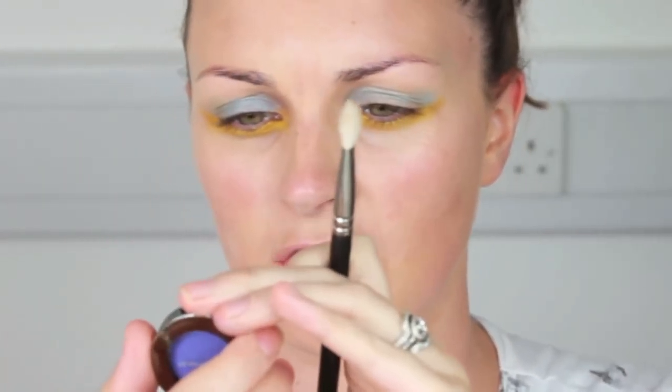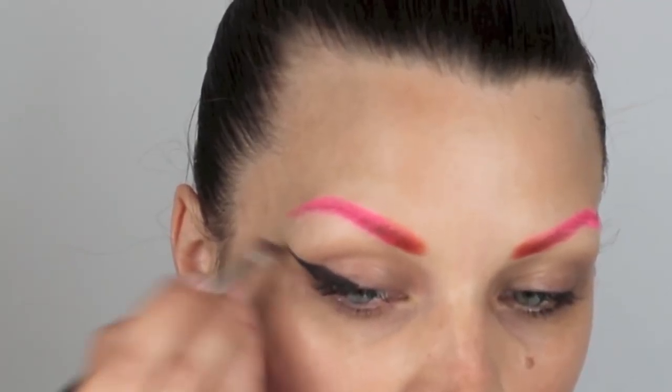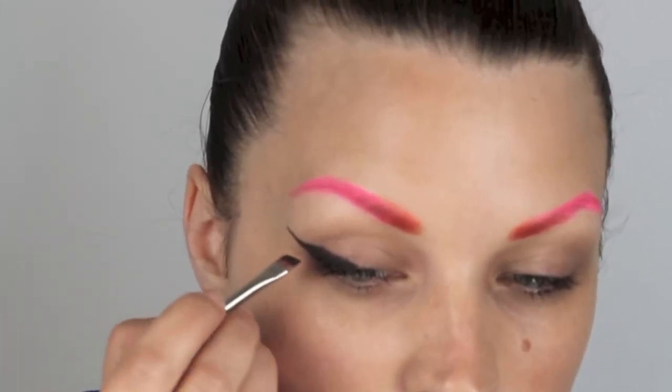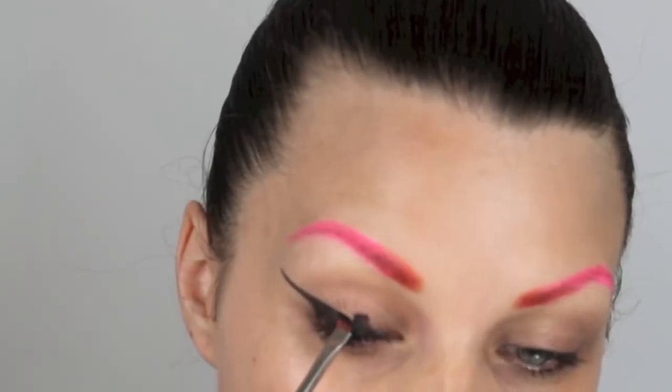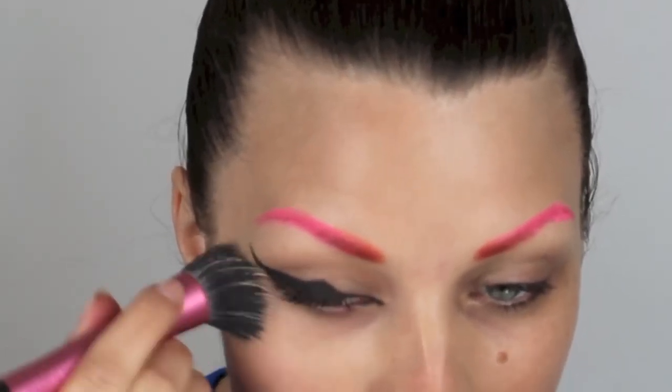I have got this Daniel Sandler eyeshadow in 575. What colour is that? You've been playing in your mum's make-up kit. I've got a black eyeshadow here — I've got a duo of black and white, but I'm probably not going to use the white. As I don't have an actual liner, I'm going to work with this and see what I can work around it. I can't see what you're doing. What colour is it? It's like a Cadbury's purple. Looks really good, doesn't it, Stace? You look like a twirl. This is not going to be my tidiest, cleanest make-up, I'm afraid.